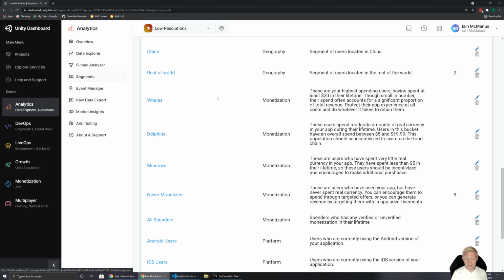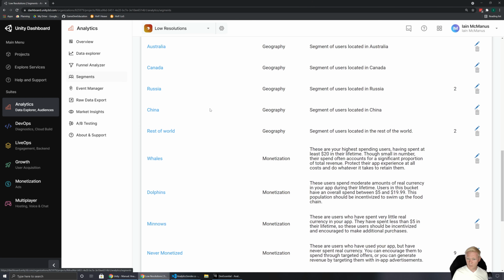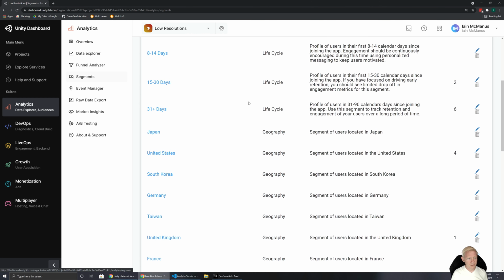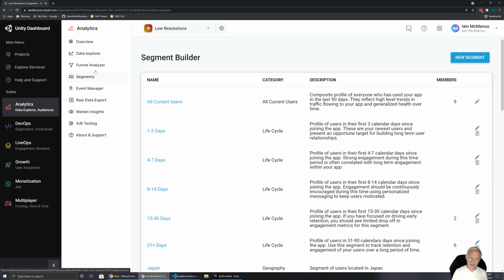Not going to get into the problematic aspect with in-app purchases, but that's something where if you are putting in-app purchases in your project, make sure you look at ways of doing that ethically and responsibly. That's, I think, a very important thing if you are using in-app purchases. But we can set up segments for analyzing things like that.